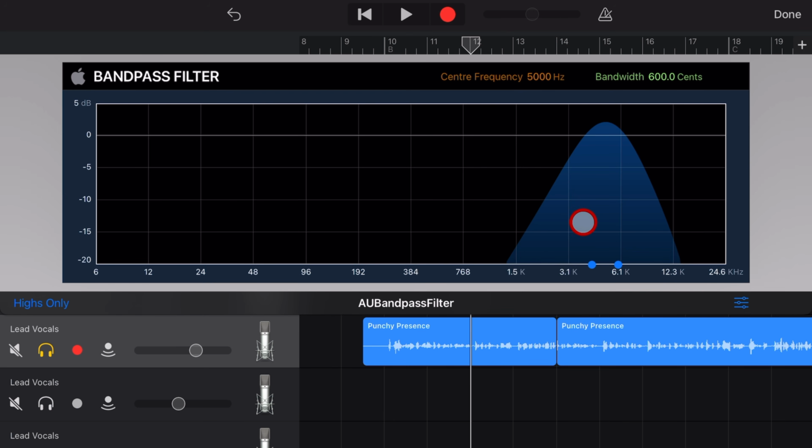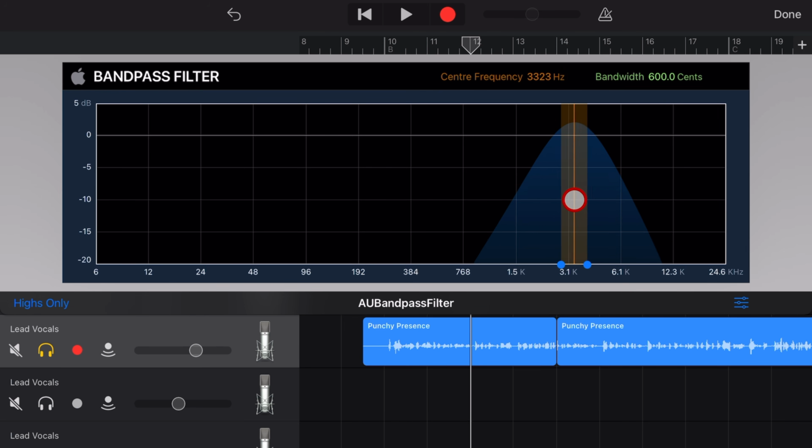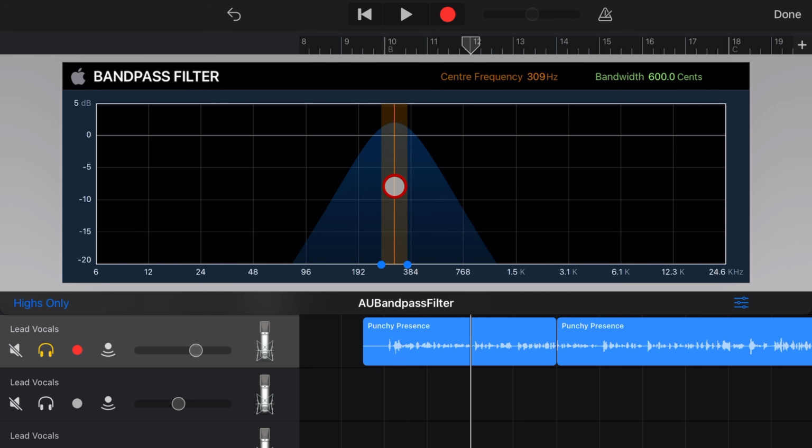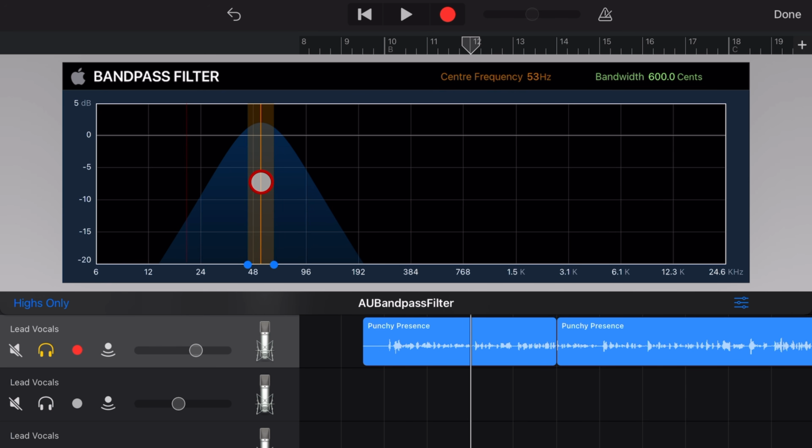So you get that high frequency kind of AM radio sound there. There's two options we can change here. The first is our center frequency. To change that, simply tap and drag right in the middle of this, and you can see that our little band goes. So if we wanted to say get just the low frequencies, we can drop it down here and it sounds like this.